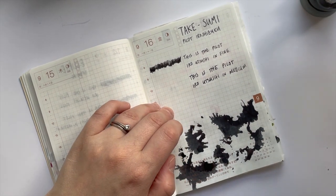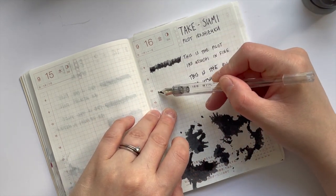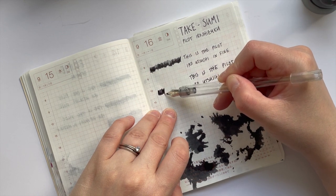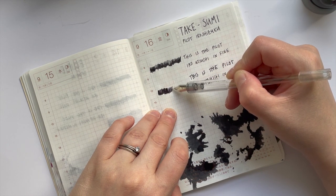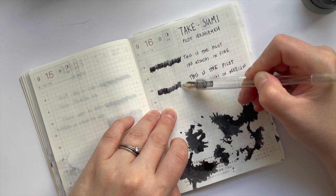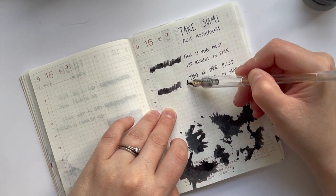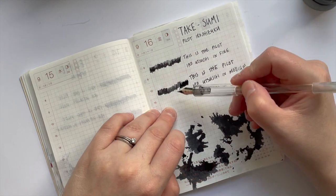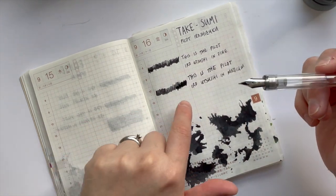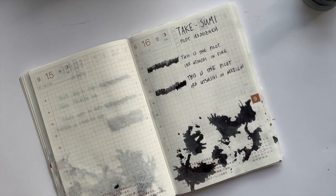And I went straight to writing. I didn't do my little measuring cup, so we can do that in a second. Wow. I think I almost prefer the colour wet. I don't necessarily dislike it, it just dries to a slightly different shade. Maybe it's the brown sheen that's not up my alley. There's just something about when it goes down, that depth I love. I think it's the sheen that makes me go, oh, okay. But if you do like a sheening ink, maybe this is one for you.